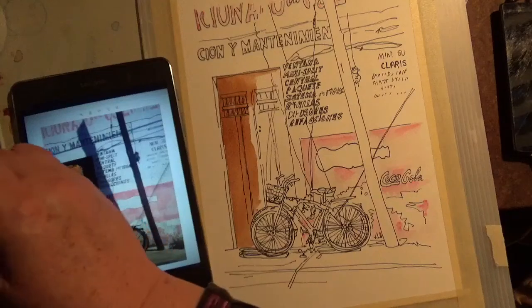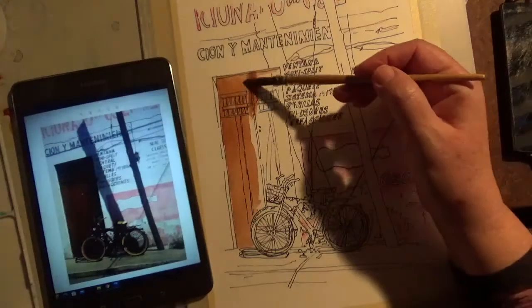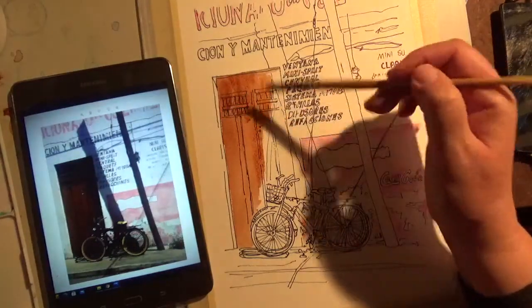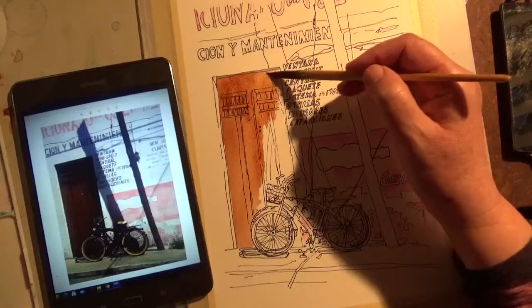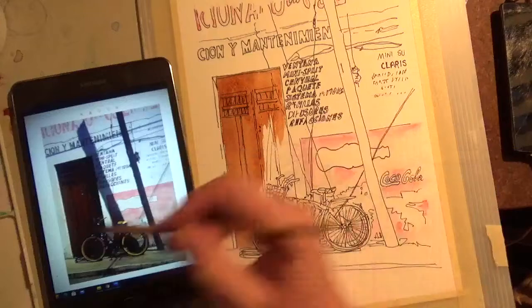This is more about really watching how we leave our whites and working on these lovely shades that are there. Okay, because we're going to have really a lot of shade in this door. It's a lot darker than what we're seeing here.